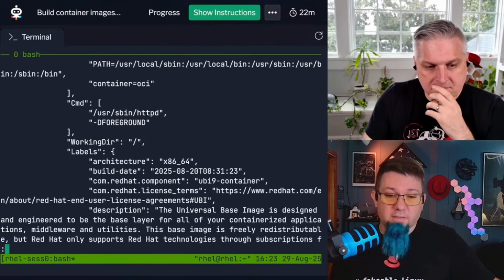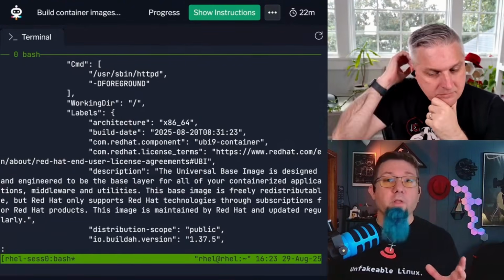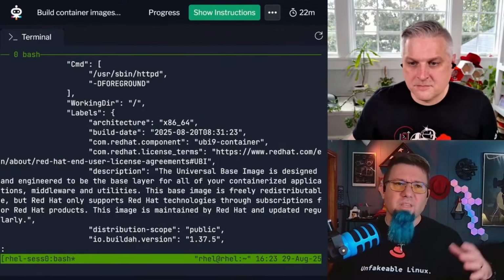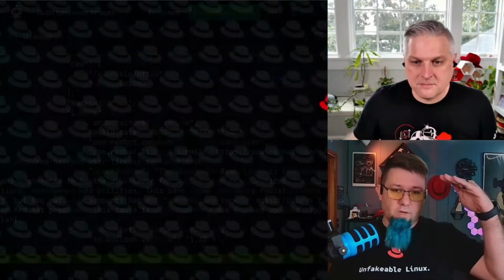Now, that layered file system is a whole other topic. When you build a container, it's usually based on something else. You can build them from scratch, but I've never done that myself. I've seen it done, but basically it's usually based on something. Like maybe we'll base it on that UBI container that I showed in my example. And then you have a set of instructions that tell the system what else to do on top of that base image. Maybe you install some packages. Maybe you run some executables. Maybe you run a script that does some things within the image.